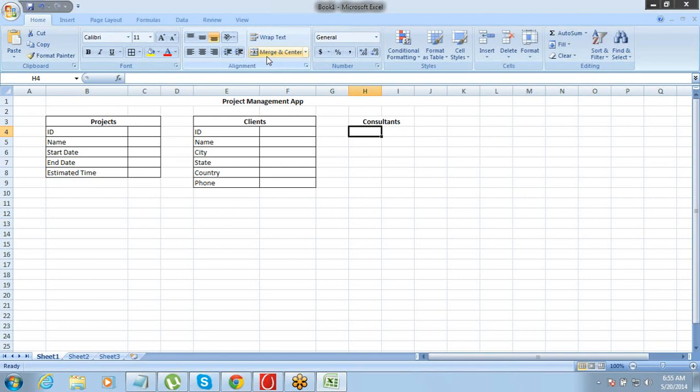Consultants: ID of the consultant, first name, last name, email ID, and let's say a phone number also.